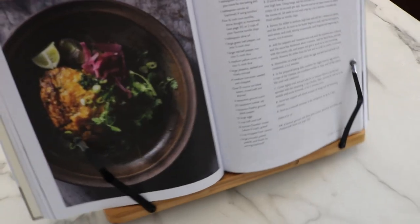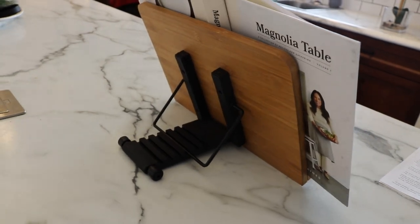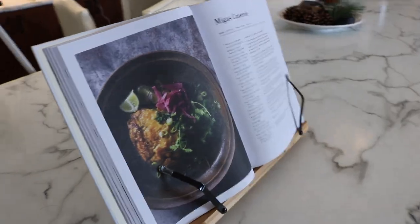Number one: you will notice it's a beautiful book. It is hardcover with a really good solid binding so I know it's going to last a very long time. However, it is not spiral bound, which means it does not stay open very easily. My solution is a bamboo recipe book holder that holds the pages open when I am cooking — it's just off Amazon and very reasonably priced. I will link that below as well.